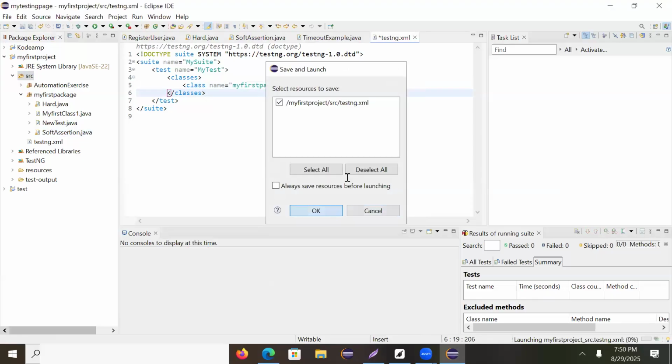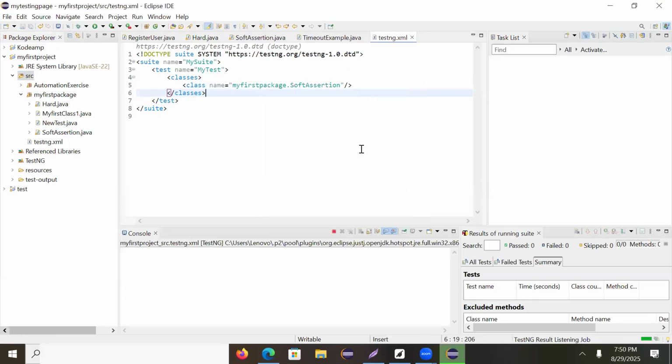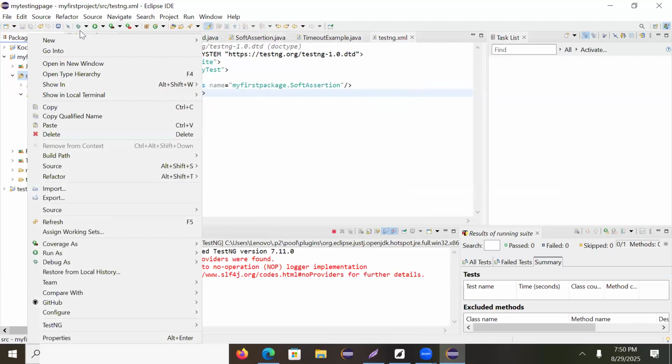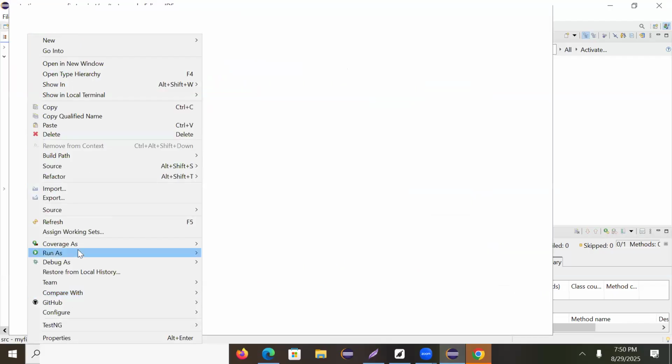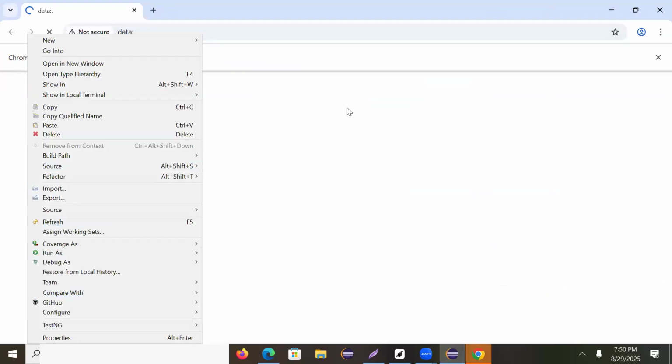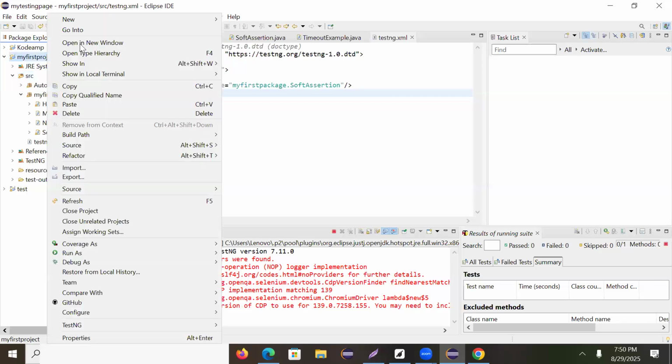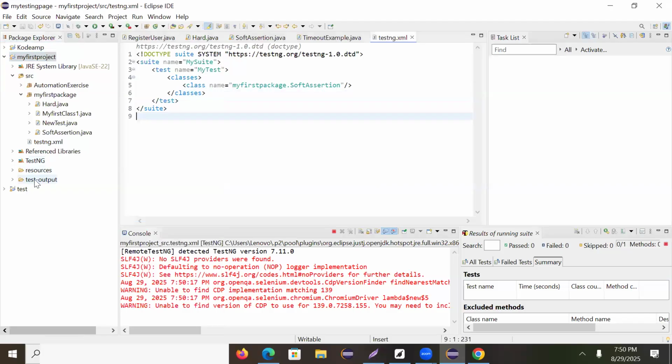When you are done running your program and it has successfully shown results on your console, you are now going to refresh your src. There's a refresh option here, or you refresh the whole project, for some people. If you refresh, you will now see test-output.